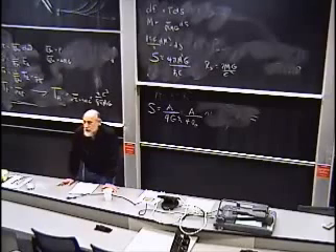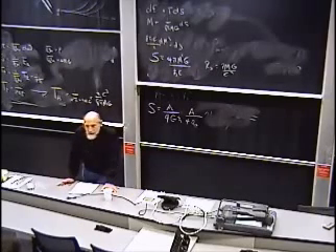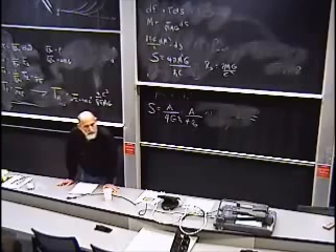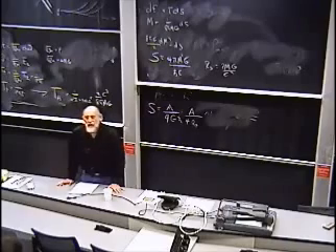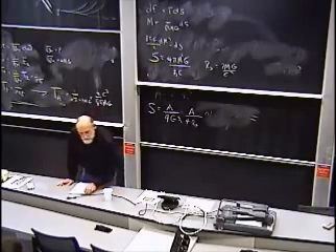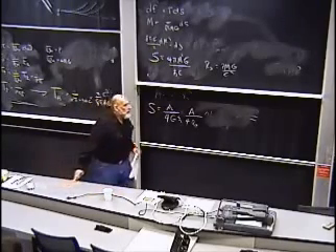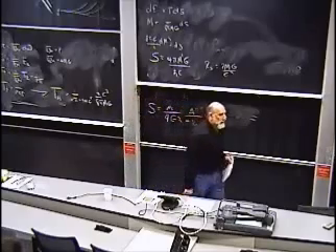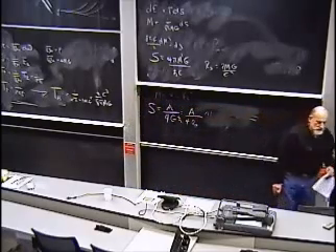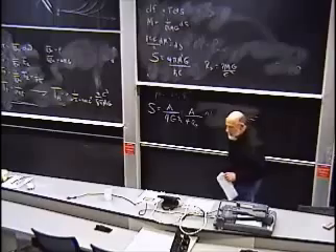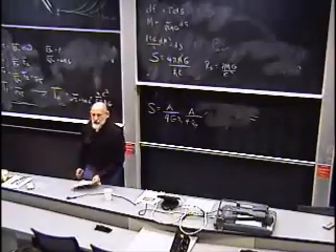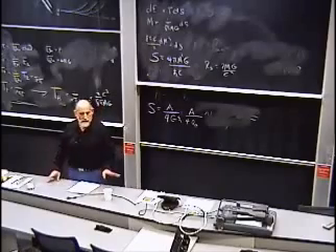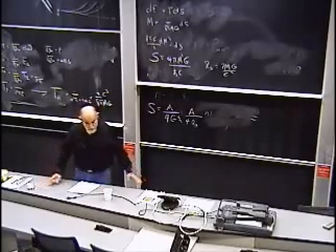Let's see if we can understand the luminosity of a black hole. Now, there's one way to calculate the luminosity of a black hole, which is very easy. You just use the Stefan-Boltzmann law. You write area times T to the fourth. But it doesn't really make a lot of sense. And the reason is that the luminosity of a black hole is extremely different than the luminosity of the sun. We're going to see that the luminosity of a black hole is entirely due, or almost entirely due, to S waves. Okay?